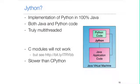The other option, more advanced, for connecting these applications is Jython. I think that everybody would say Jython is the right option, but it's not, and there are two main reasons. It cannot work. First of all, in Python we use a lot of C modules to do things fast. For example, we have a special module for int-bit set communication, and things written in C cannot be used in Jython.